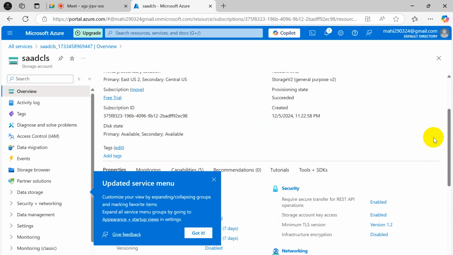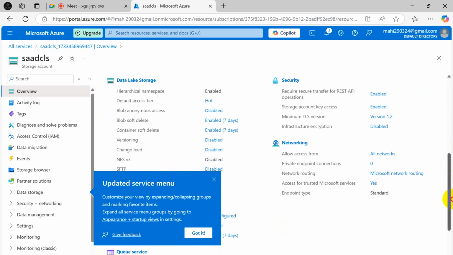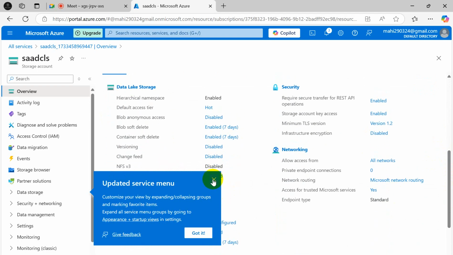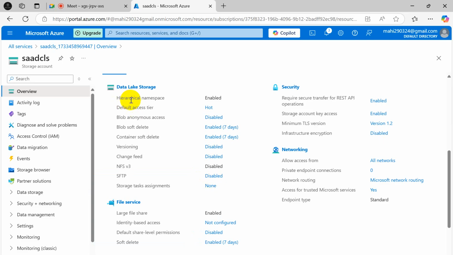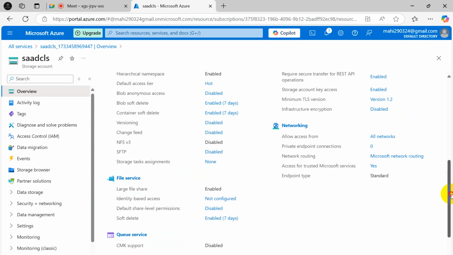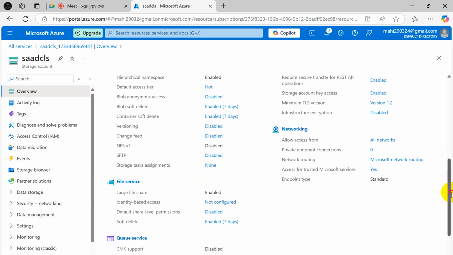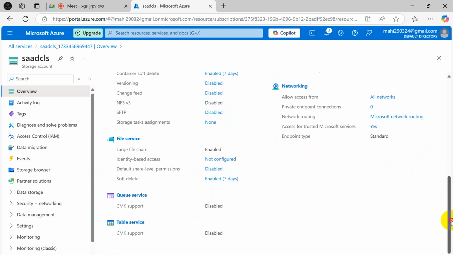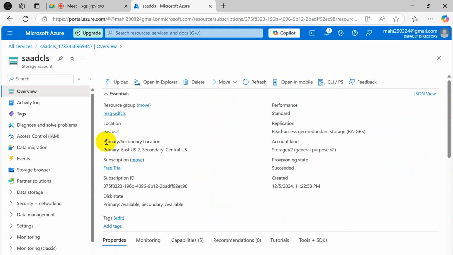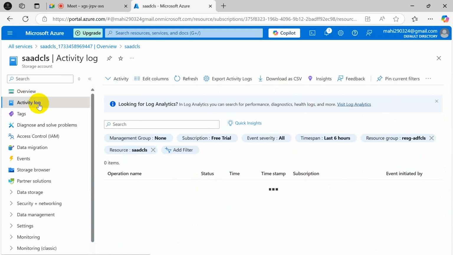This is the subscription ID. And this is data lake storage. I enabled the hierarchical namespace, so that's why it is enabled. File services are there. You can check other options also, but right now it's not required.